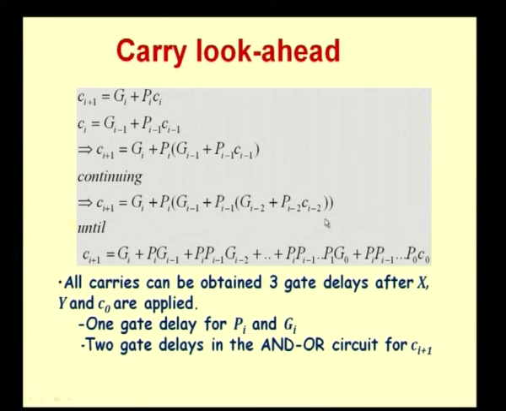So now if I expand the Ci minus 2, it will take me to the next term, right. So if I do that continuously until I come to the end, what will be my last but one term? My last but one term will have, starting from Pi here, Pi into Pi minus 1 into Pi minus 2 into all the way up to P1 into G naught, plus this last term here, that will be Pi into Pi minus 1 into Pi minus 2 into etc. into all the way up to P naught into C naught.